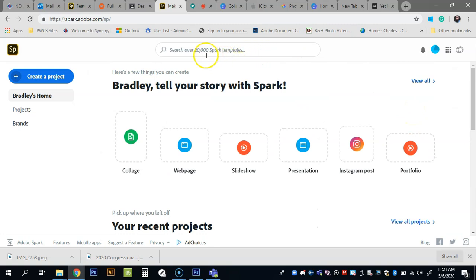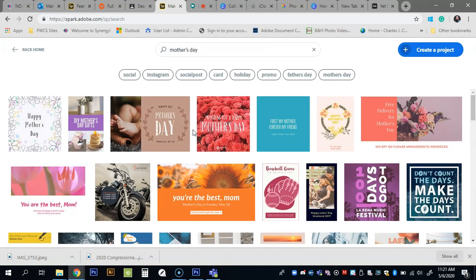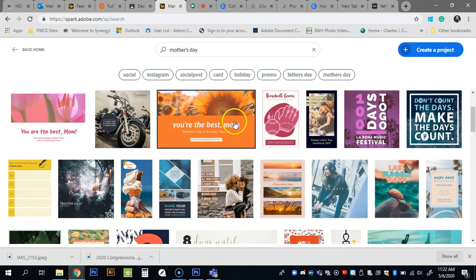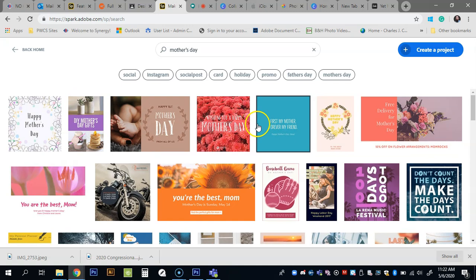And up here, we can just search our template. One of the things I said is it's Mother's Day this week. And so all right here, there's all these posts that you can make, or an electronic card about Mother's Day. If you guys are in photography, I'd probably want you to change it to your own photography, like this one.